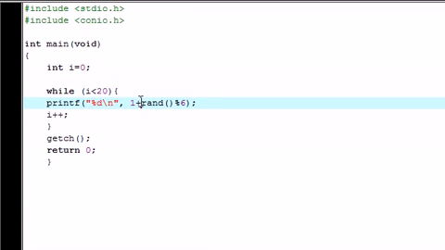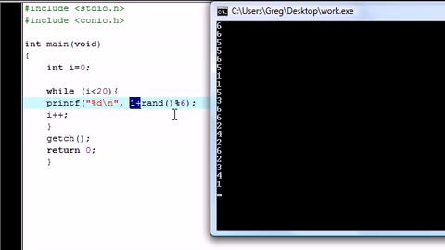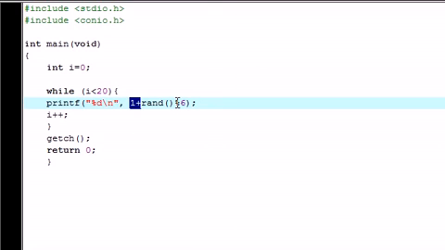And you don't only have to add 1 to this. You can do a bunch of different math operators, but this is a really simple way to use the random function. And just to recap one more time, this after the modulus is how many choices the random function has, and this is pretty much what number you want to start at. If you put 5 plus random, it's going to start at 5. 1 plus random, going to start at 1. And this isn't necessary, but it's just useful so you don't have to start at 0 the whole time by default. So that's that for the random function.